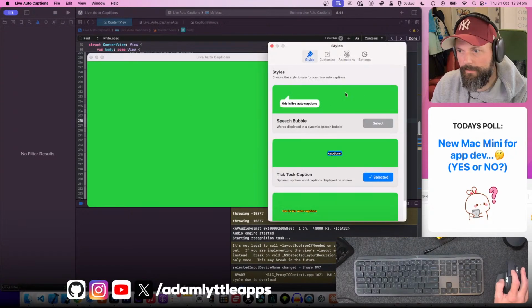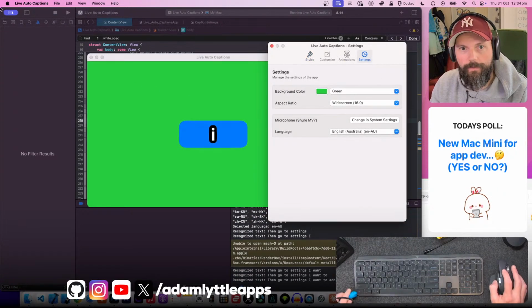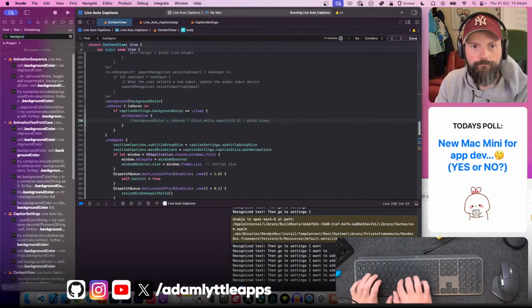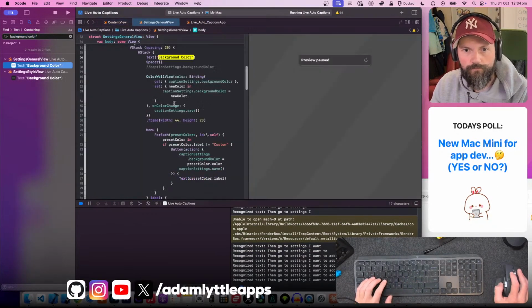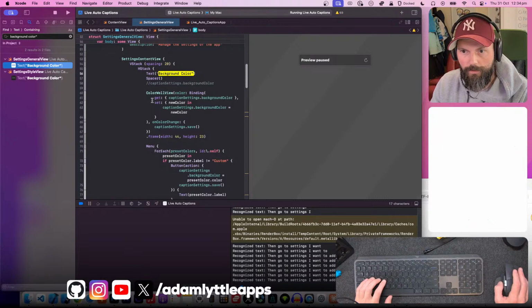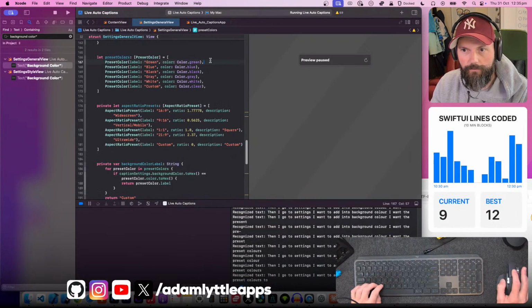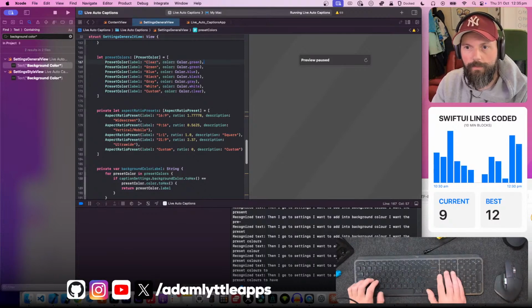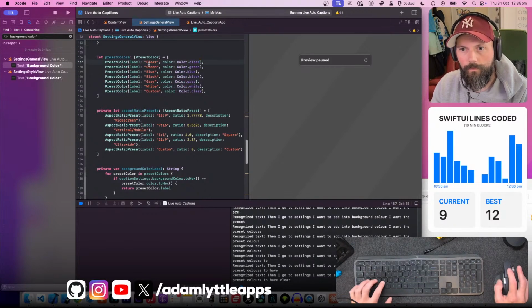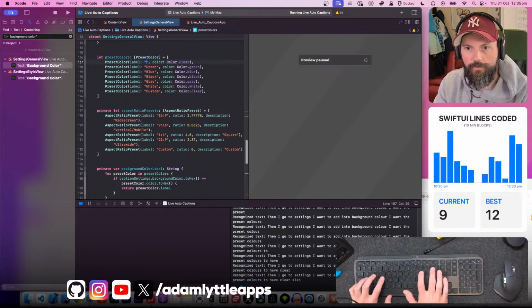Then I go to settings. I want to add into background color. I want the preset colors to have clear, or say transparent.